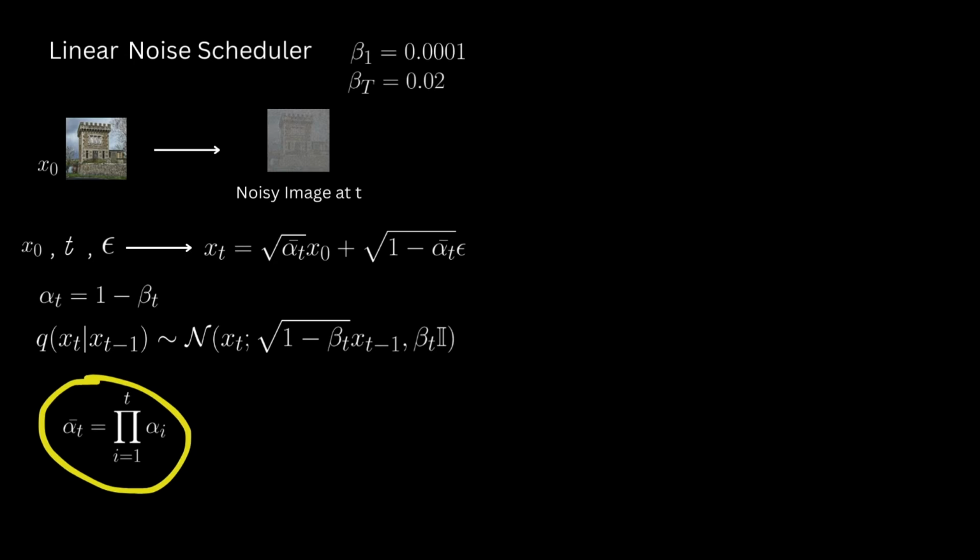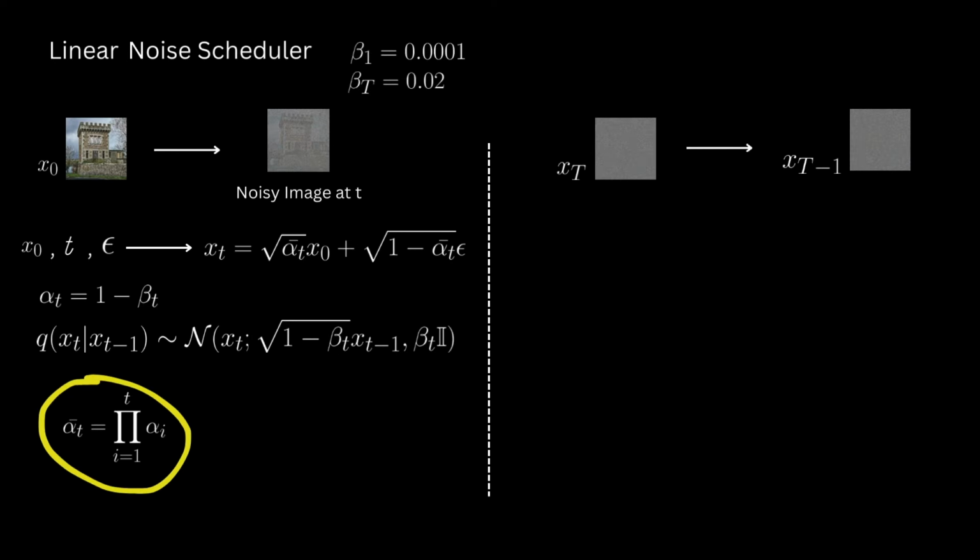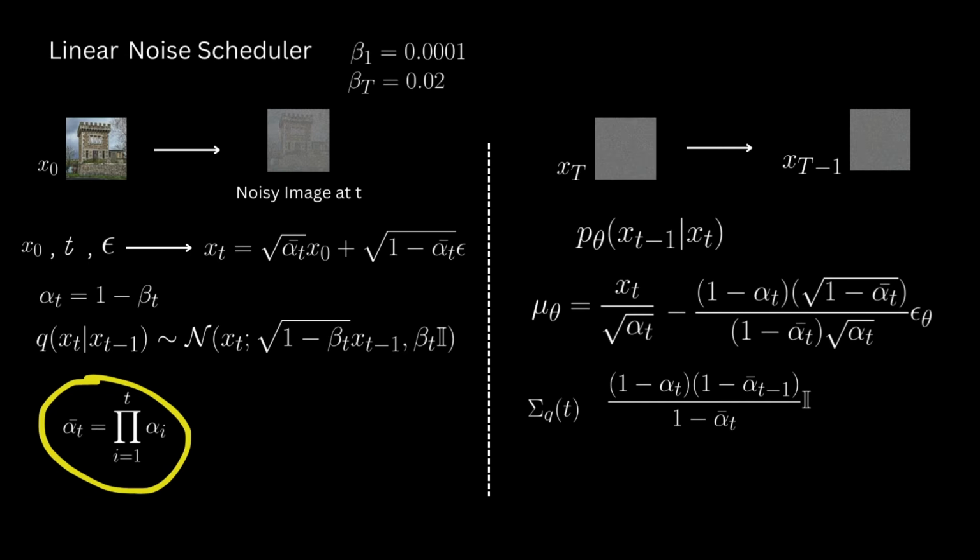The second responsibility that this scheduler will do is given an xt and noise prediction from model, it will give us xt minus 1 by sampling from the reverse distribution. For this, it will compute the mean and variance according to their respective equations and return a sample from this distribution using the reparameterization trick. To do this, we also store 1 minus alpha t, 1 minus the cumulative product terms, and its square root. Obviously, we can compute all of this at runtime as well, but pre-computing them simplifies the code for the equation a lot. So let's implement the noise scheduler first.